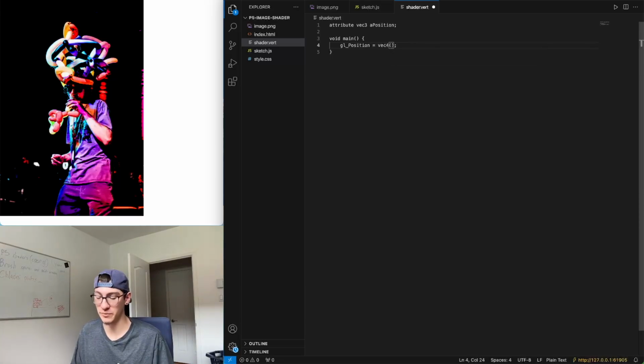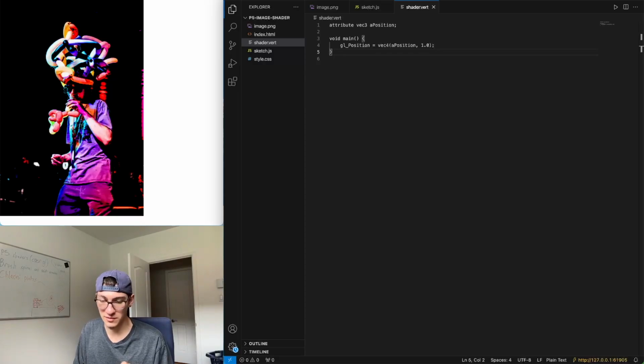And the vec4 will be created from the aPosition with 1 as the last argument, right? What a shader does is go through and execute the same code for every pixel in our canvas. This is setting the position of the vertices within the shader, like from where to use it.